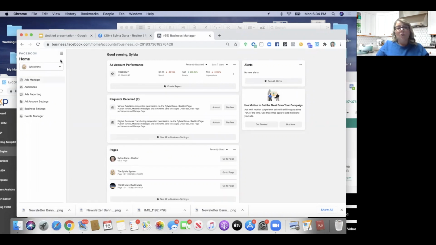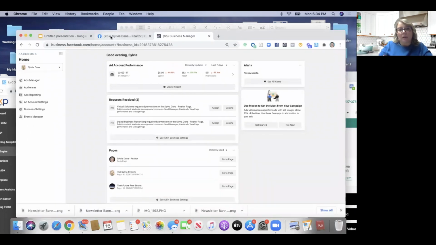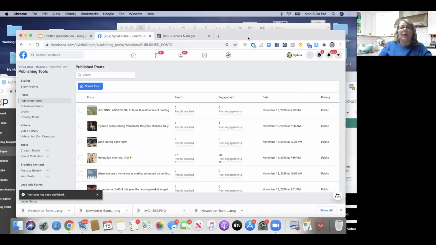You would also be able to create what's called a Facebook tracking pixel that you could put on kvCore, but you don't have to do that to do what I'm about to do. So I'm not going to spend any time on that right now. I just want to make sure you knew you had to have that account ready.